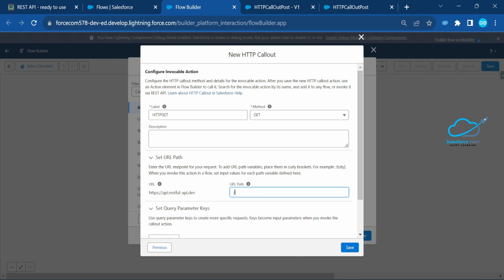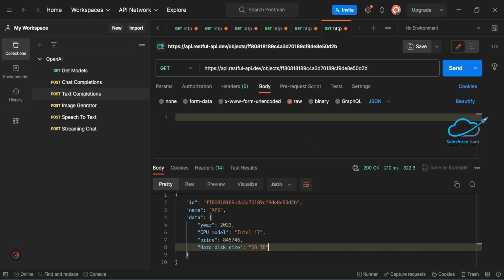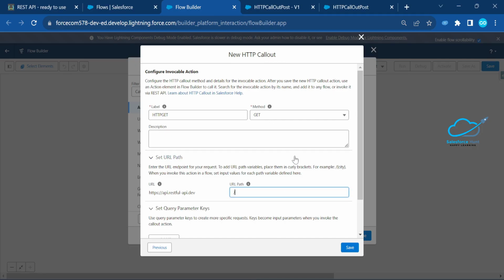After that, under Postman, you can see a slash, and after that, objects. So let me copy it, paste it here, like one slash only, objects, and after that you have to give the product ID.